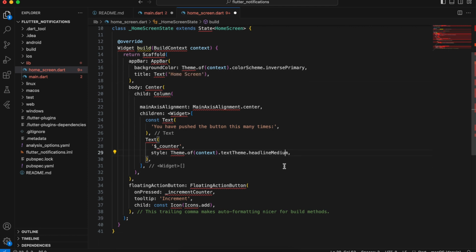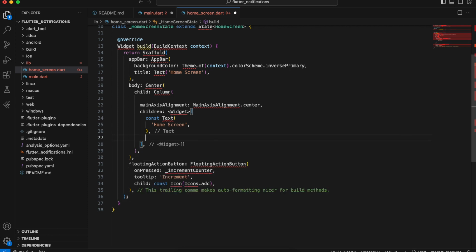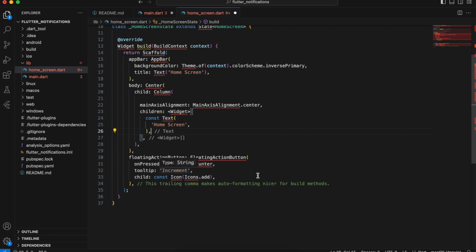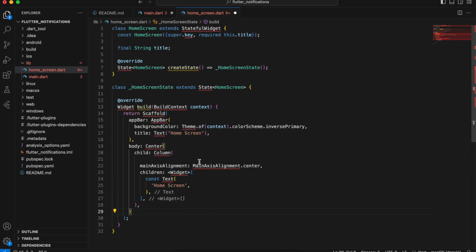Okay, in this, yes, we need the widget, and in the widget we can directly type the home screen, and in the body center direct to that home screen, and we can remove this text. Also, we do not need a floating button as of now, so we can remove that one also.